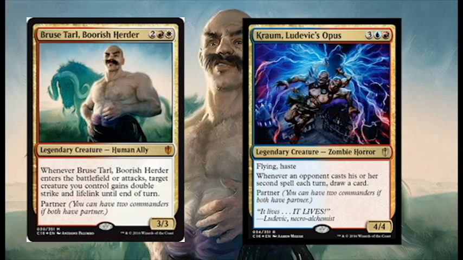They curve into each other. Bruse gives Kraum double strike. That's 8 commander damage at hasting speed. And this is a back-breaking combo that people have trouble dealing with.